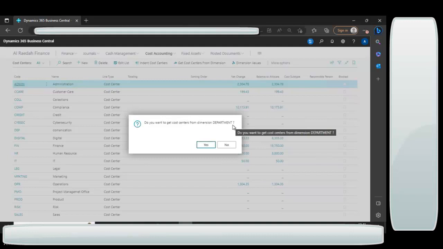So if I define a new dimension value in the dimension that is called department, let's say I have 3 departments, and I define a new value for the department like manufacturing department, and I want to update it in the cost accounting module and get it as a cost center, I have to update it from the get cost center from dimension and click yes.